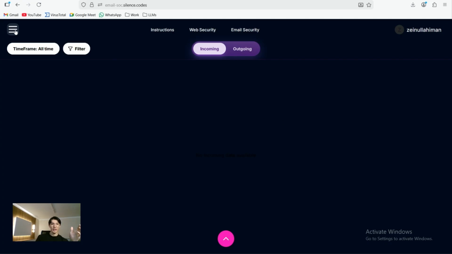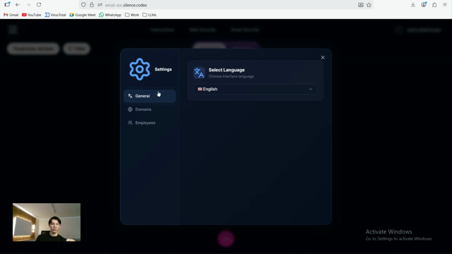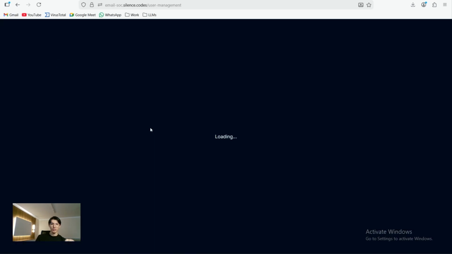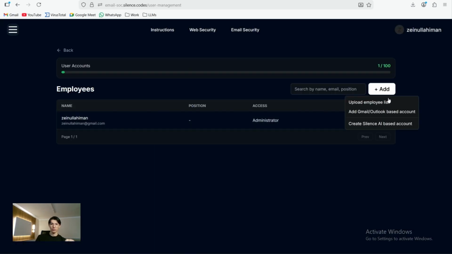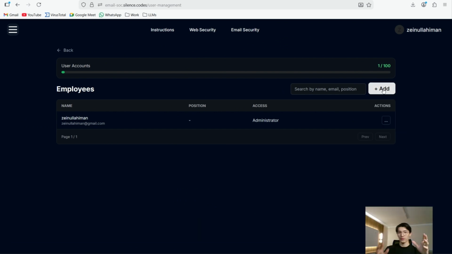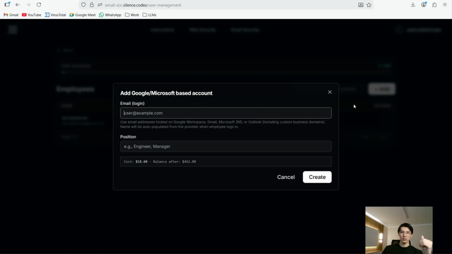And right now I can add some more employees right here. Now I would need to click on the employees, and I'm going to see the following web page. I'm going to add some more employees right here. So firstly, I'm going to add a Gmail or Outlook-based email account, which is pretty straightforward. It is OAuth-based, and you don't need to configure that much in terms of the user settings. So we're going to start with this one, and later on, we're going to create Silence AI-based custom email accounts. There are only 2 fields to fulfill, so let me add my Outlook-based account.